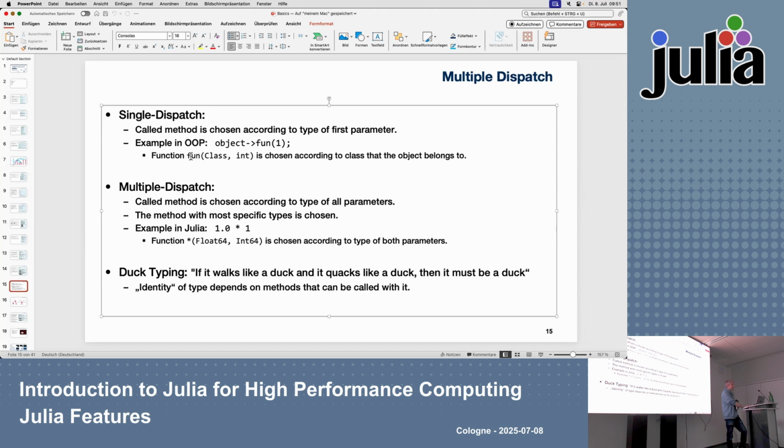So actually the function is basically defined by the class of my object, and then the types of the other parameters. It decides according to the type of the first, which function to choose.